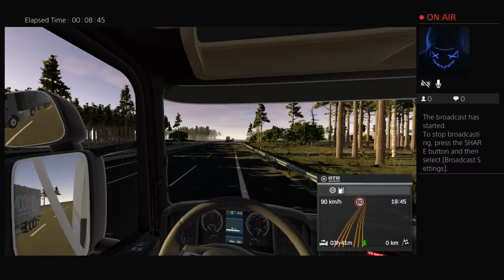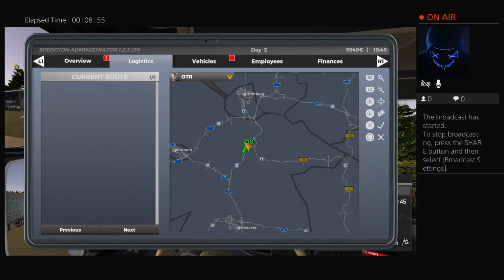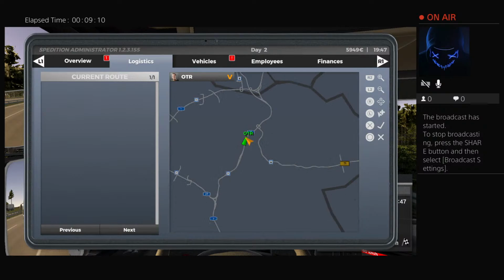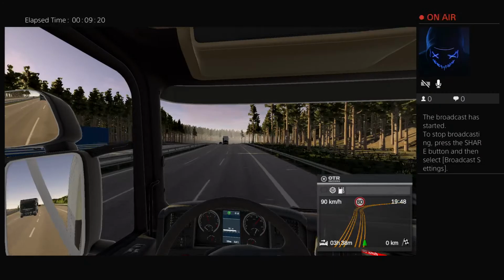How far are we, man? Why did I go to... I didn't go to Hanover. Oh man, I went another way. I missed a turn. It's okay, we can go to the other one. We can go to... what was it? Oh, Hamburg. We can go to Hamburg, but I don't know how far that's gonna be. If we see another petrol station, I'm gonna stop and show you guys. It looks okay overall.